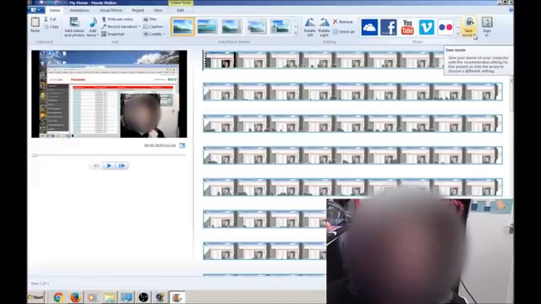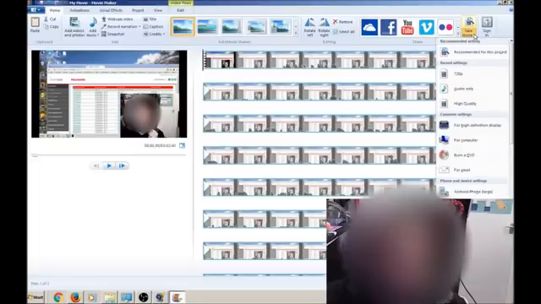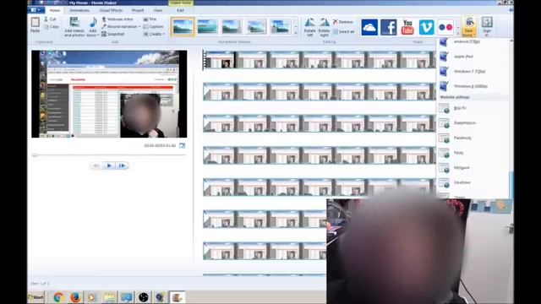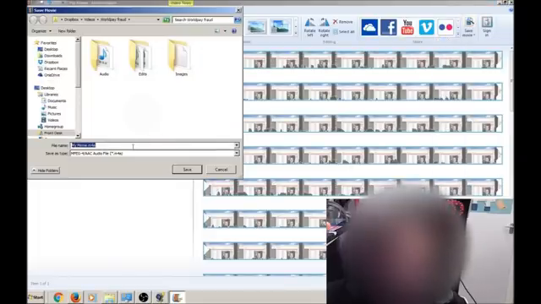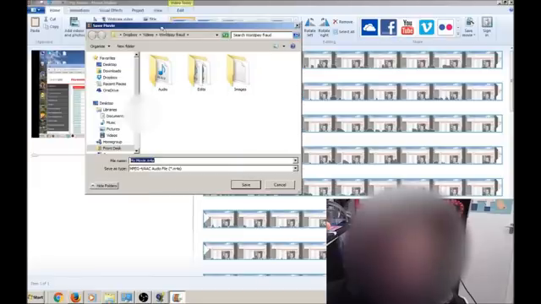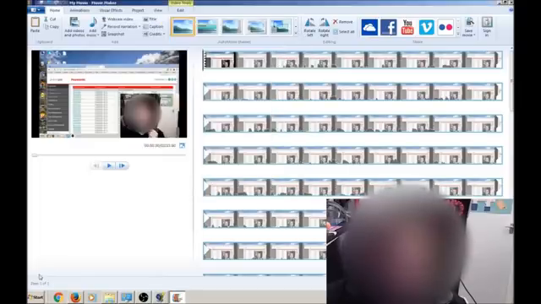So what I'm going to do is go to this option here, Save Movie. Now, as you can see here, I've set up a recent setting there, which is audio only. Let's go down right to the bottom. There's actually an audio only setting there. So this will output it to wherever you want to put it. Mine's going to my Dropbox. You can name it whatever you want. And the best option for saving this audio file is a WMA file. So I don't need to do that, but you can just save that off as a WMA file. Click save and that will save it wherever you want.